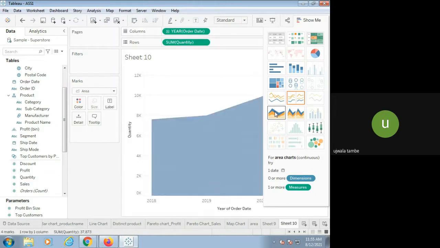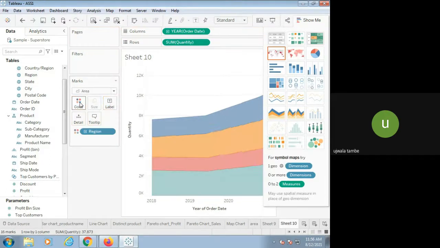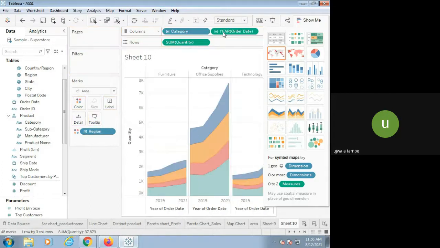Okay. After that, place region into the color because I want to display the data region wise. That's why I'm putting region in color. Then I am going to pick the category in my column.